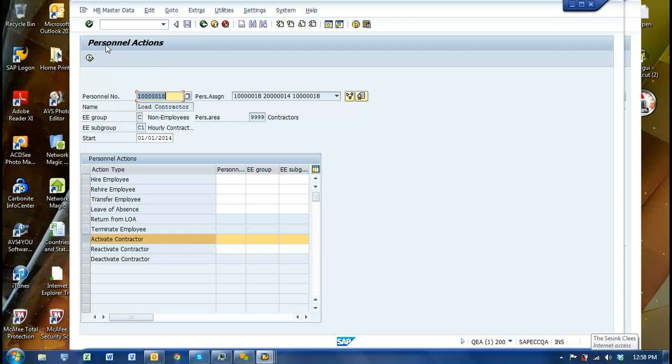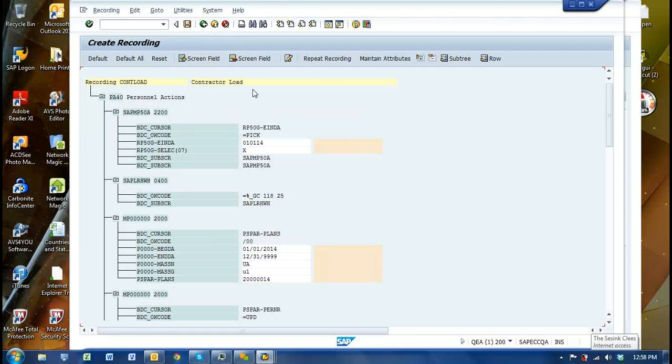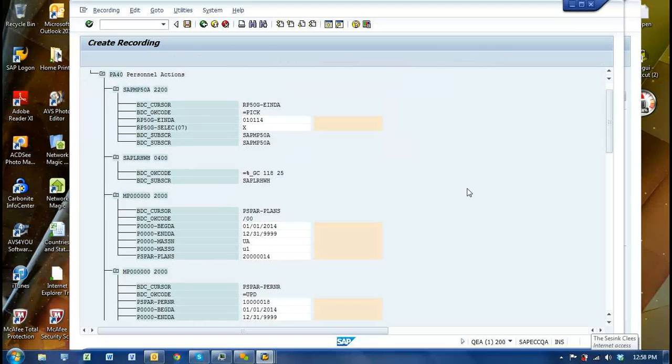So we've run a little recording now, and we've loaded one guy in. So now we can green arrow back from here. Next step you do when you're building this LSMW is to decide what fields you're actually going to be using.